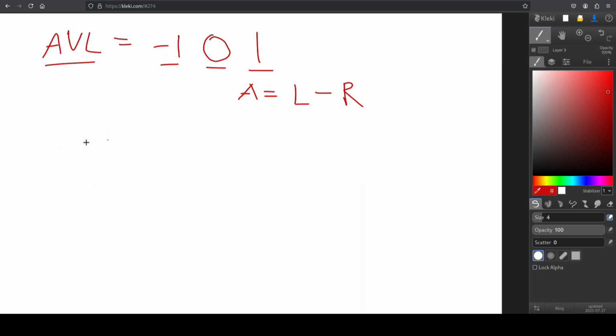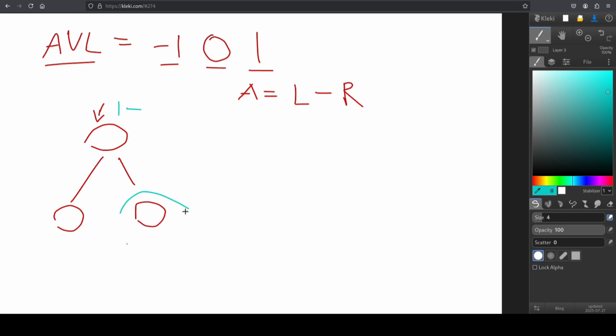So let me just quickly draw a tree. I'm going to apply this formula to this root node. Left minus right. Left, how many children do I have on the left? I have one child here, so this is going to be 1. How many children on the right-hand side? I have only 1, so 1 minus 1, I'm going to get a 0. So this 0 is in our magic numbers, meaning that this node is fine.